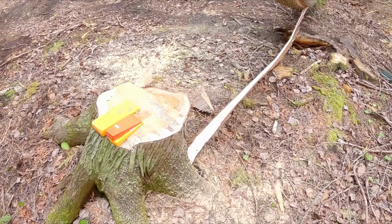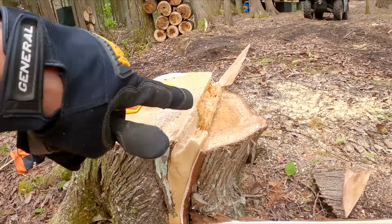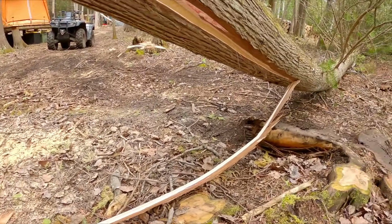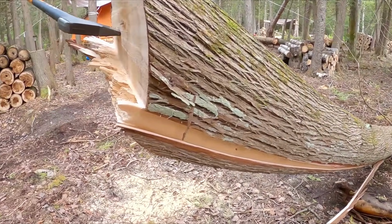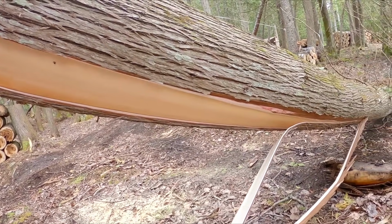It's interesting how stringy this bark is and how it behaves differently at different times of the year. That's just through the holding wood there. Look at this one little strip that held on. It's like a six or seven foot strip, but the nice thing is it shows you how easy this will be to peel, like nothing.